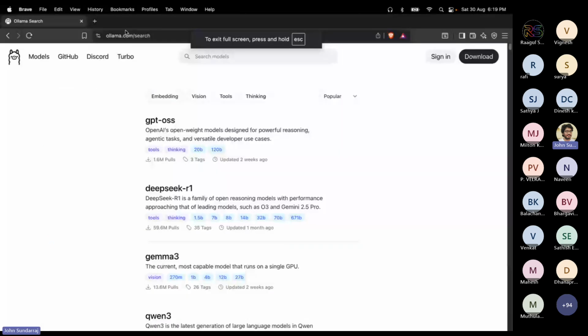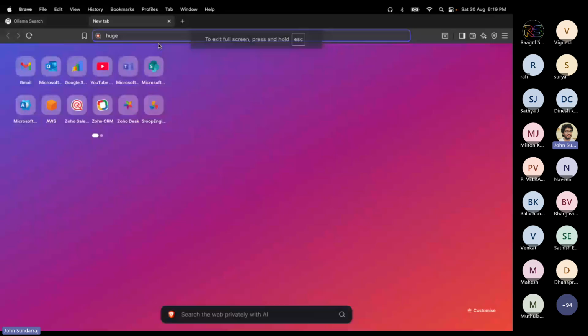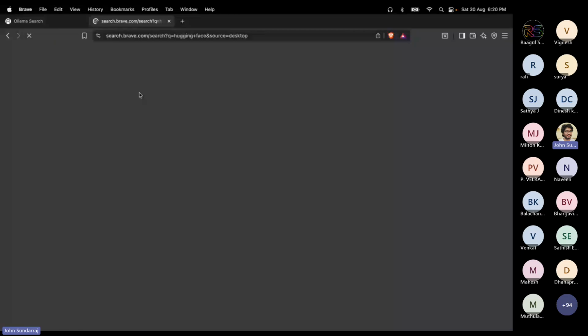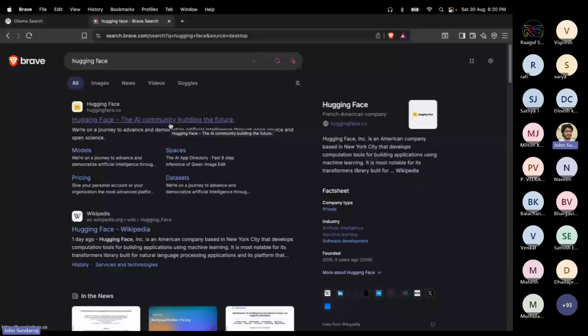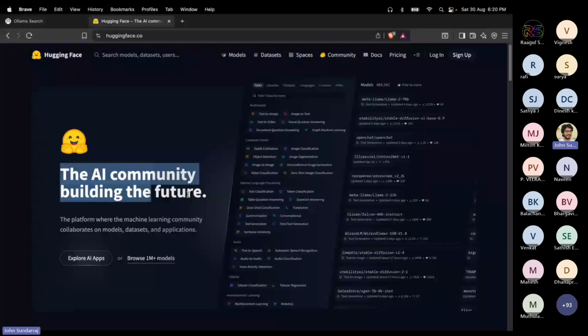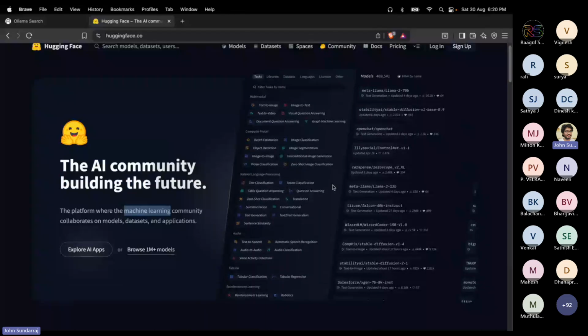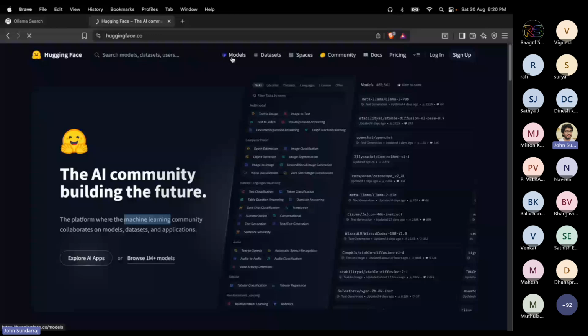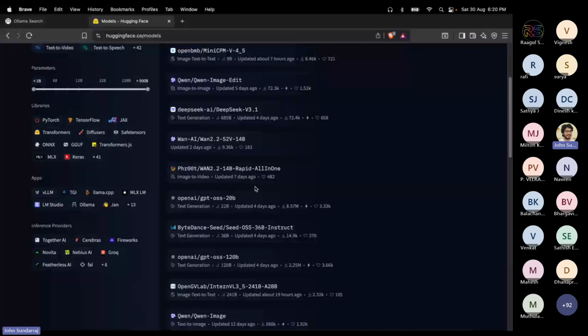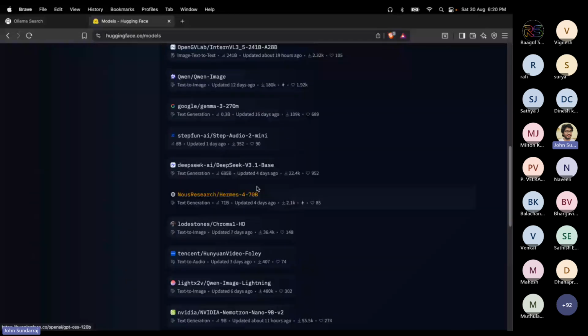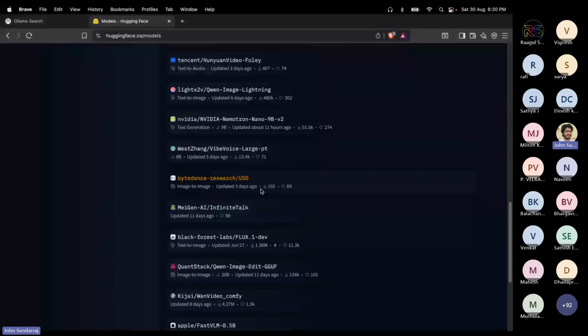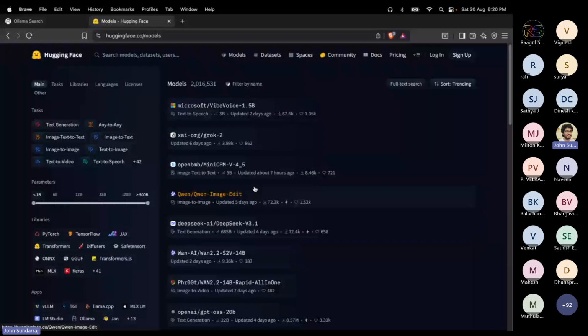Hugging Face is also very wonderful. They are a huge open source community. I think Docker integrates with Hugging Face a lot to bring those language models in display. So you can see this is a very vibrant AI community where you can find lots of machine learning models, language models available. This is a very huge place you can search. There are thousands of things here. I can't describe all those things. You can use all these things, so try all these things and increase your knowledge. That's all.